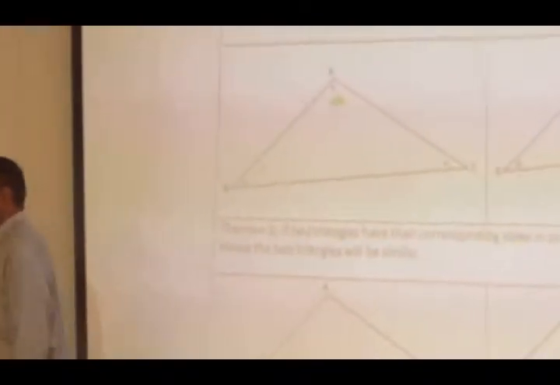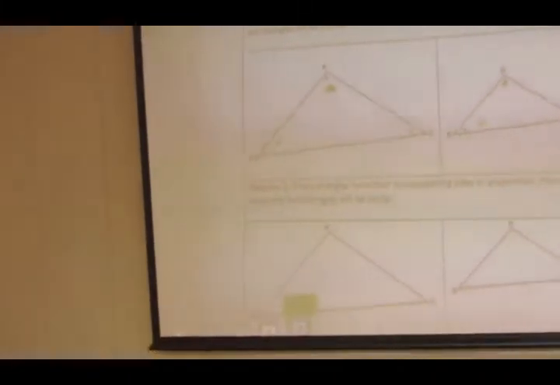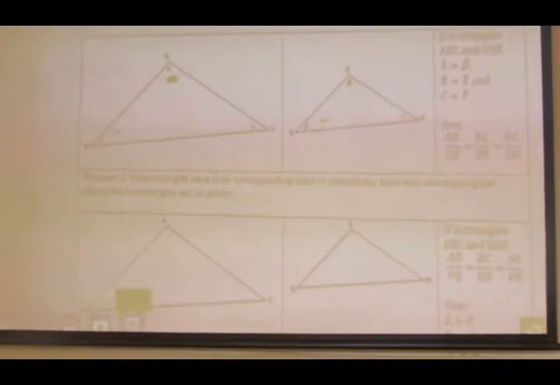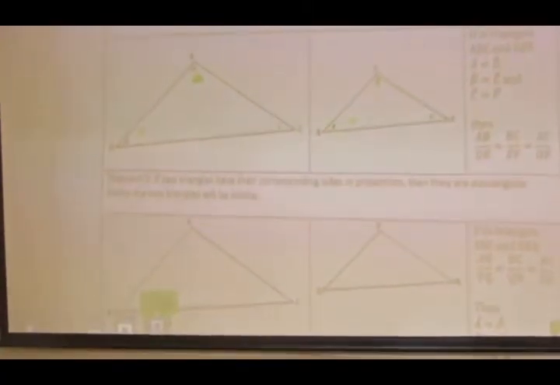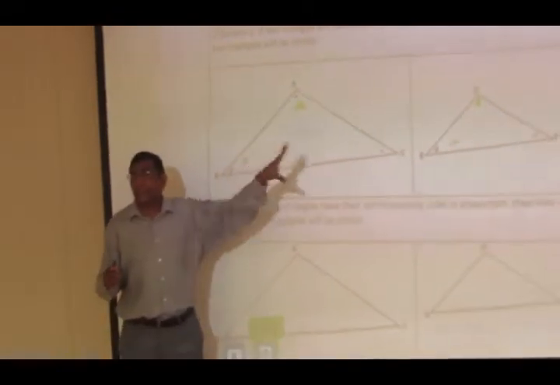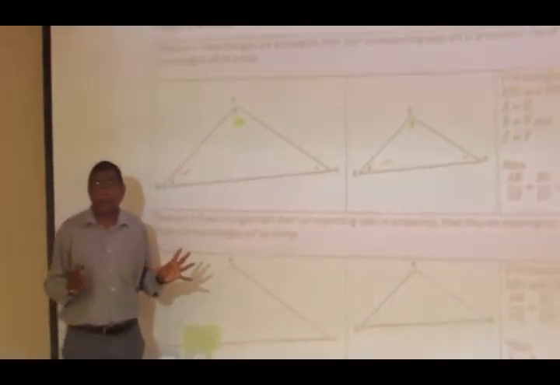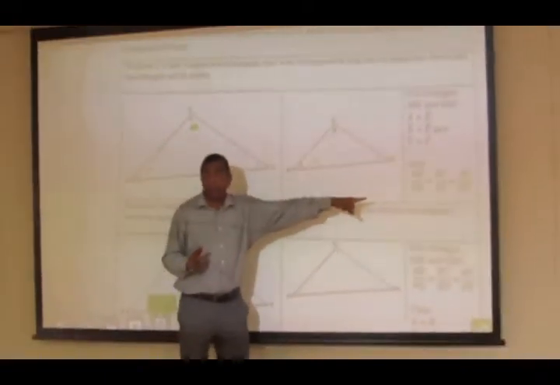So in other words, if we can prove that two triangles are equiangular, then we can conclude that they are similar. And that means that their sides will be in proportion. And that's a statement you arrive at. And that's our plan. So what are you going to do just now for me? You're going to try to show that triangles are similar. Why? Because you want that statement there.